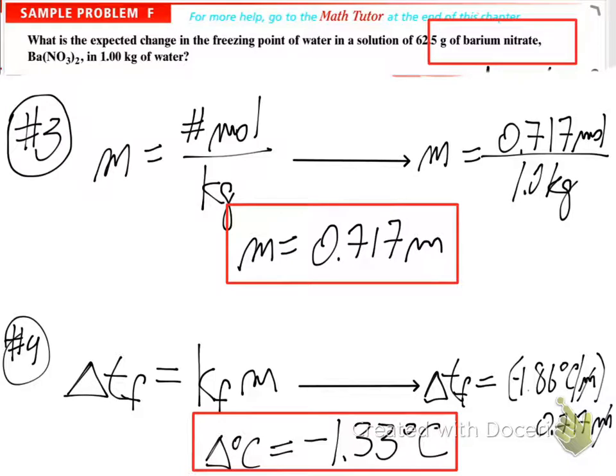Notice that that's a little bit more significant than the first few problems that we've done. And this is why in the winter, we throw salt down. Salt is an ionic compound made up of a metal and a nonmetal, a cation and an anion, as in the case of barium nitrate. We don't go out there with sugar, which is a non-ionic, covalent compound. It doesn't have as great an effect on the depression.